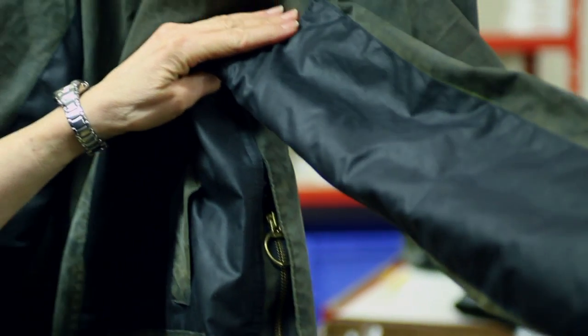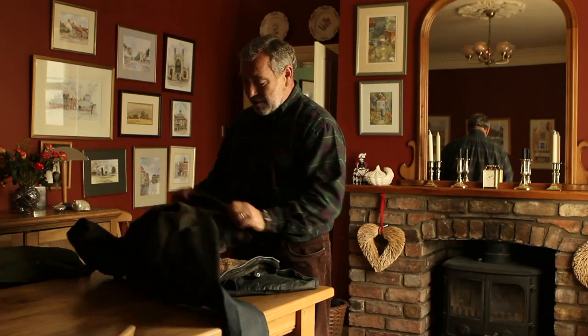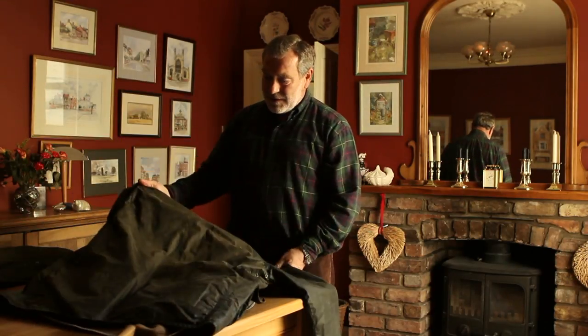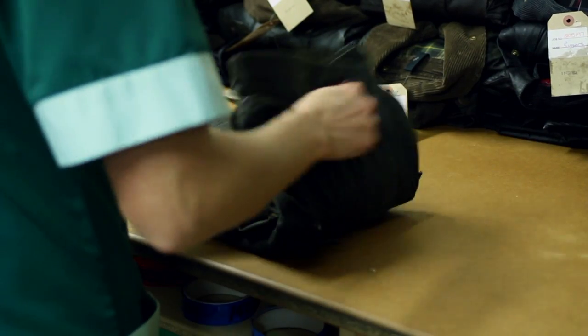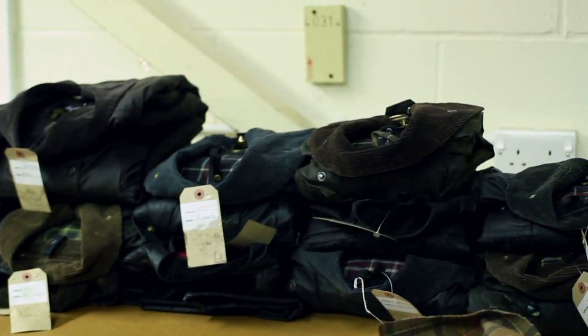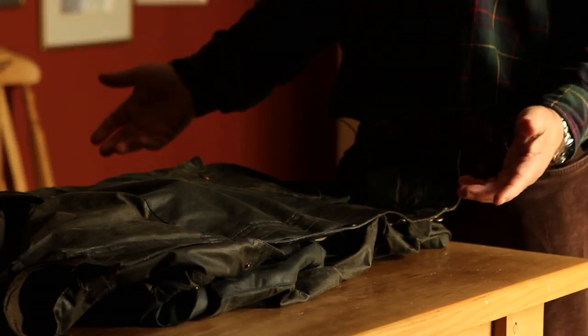I've had sleeve panels put in, cuff panels, bottoms repaired, new lining inside. I suppose the only original piece of the coat, which is over 30 odd years old, is the back panel. The accumulation of repair costs — I could have bought myself a brand new coat. But I'm just fond of it. It looks like it's been worn, it looks like it's been loved. It hasn't come straight out of the shop — I really like that about it. Perhaps someone else will throw it away when I'm not around, but I won't get rid of it, even if I don't wear it anymore.